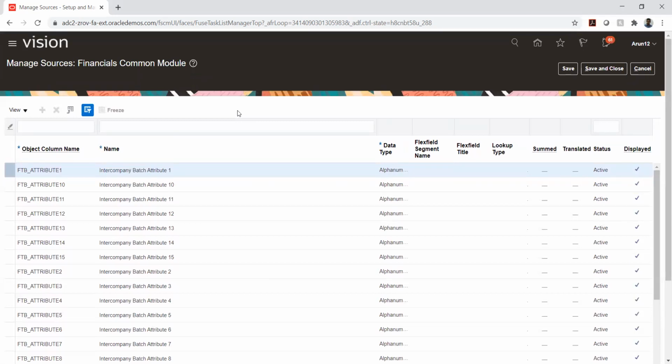If you are importing legacy transactions, we map either the customer ID and the invoice, or a specific value that we need to validate and import those invoices. So that is the usage of attribute one. In this case, they are using it for intercompany as well.